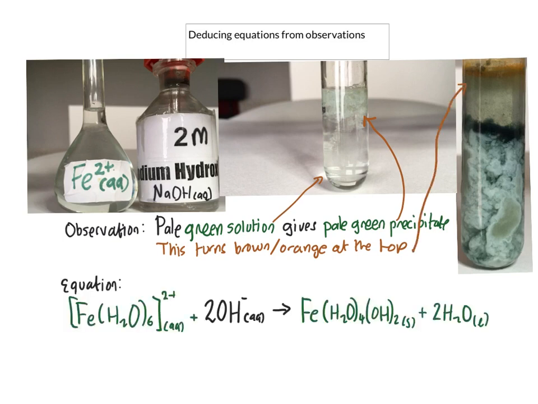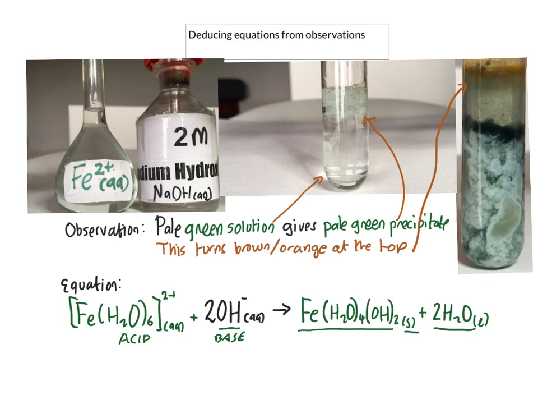So initially it's simply an acid-base reaction where the protons from the hexaaqua iron(II) ion are donated to 2 hydroxide ions, and therefore they're behaving as a base. They take off the protons and form water, and to cancel out the charge, it's lost 2 protons, it's got no overall charge, and therefore it precipitates out. So the green precipitate is iron(II) hydroxide.